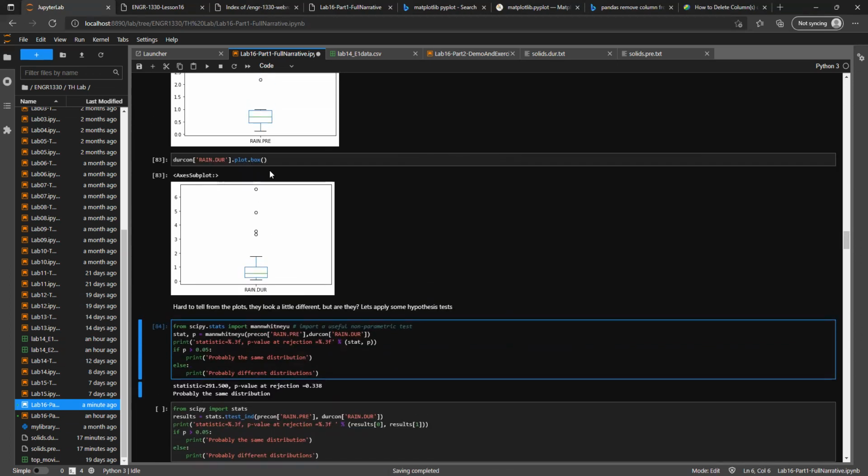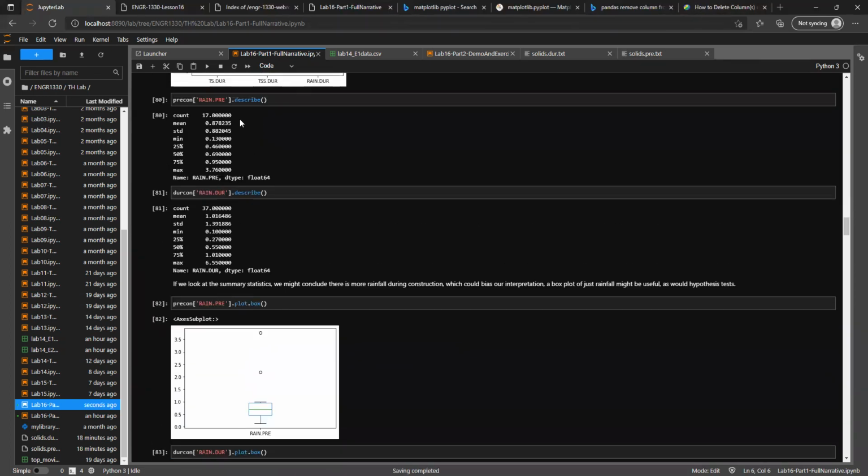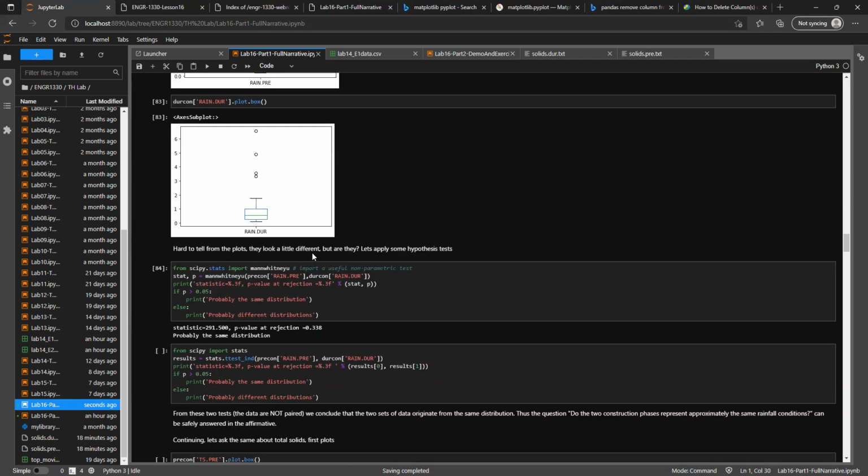What makes these difficult, other than the outliers, is that the number of measurements is different. And that doesn't necessarily mean that was intentional, because what they're measuring is amount of water per rain rather than how much rain did we get in the year. So if beforehand it rained 17 times in the same period as it rained 37 times during, it just means it rained more often. Doesn't mean that every storm rained a lot more.